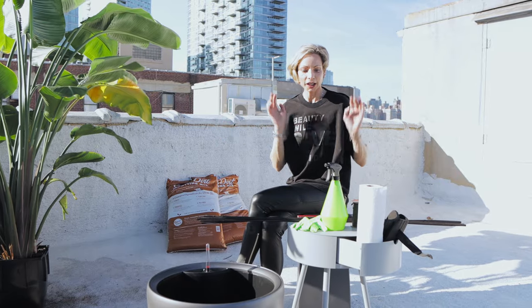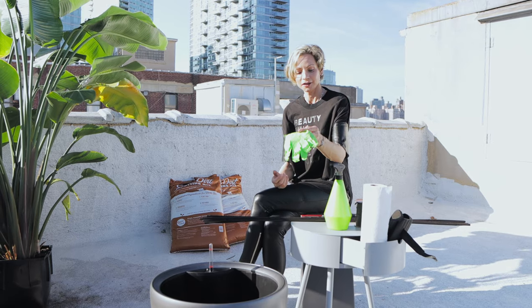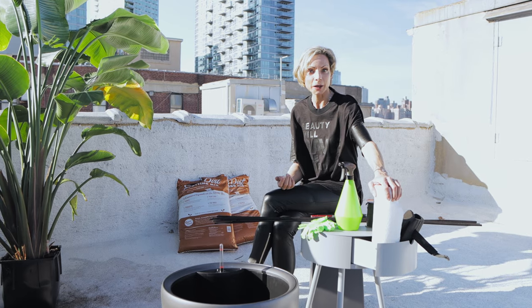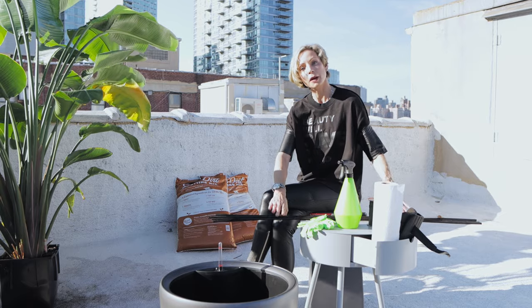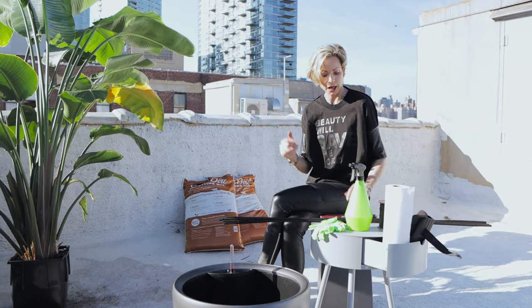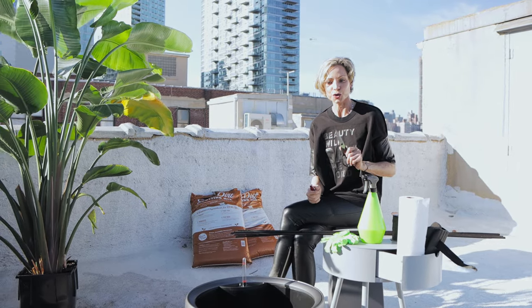Besides the planter, here I have some tools that I might need to complete my task. Of course, my favorite gloves, a spray bottle with water, paper towels, knee pads if I need to kneel, some raffia and bamboo sticks if I need to add some support to the heavy stems, a sharp knife for pruning and sharp scissors for trimming.